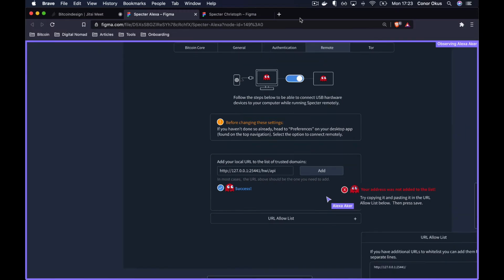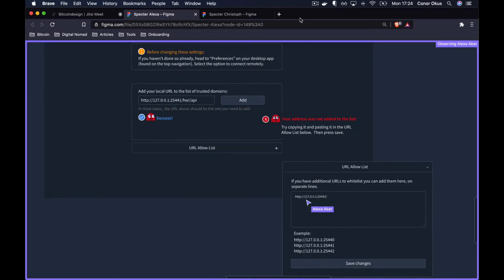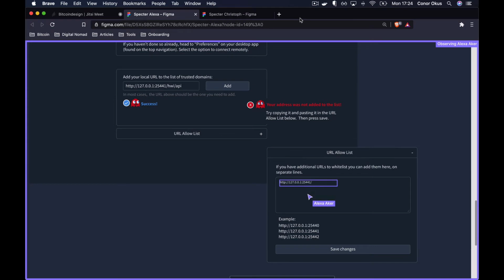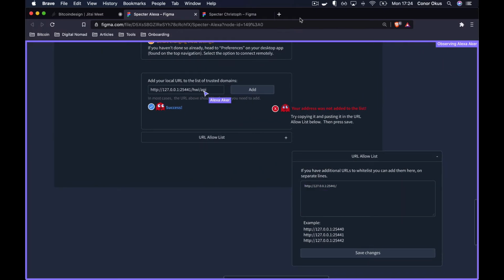Now, as far as how it works in the back end, I'm not sure, because in the original version you can click on this button and it generates an additional one down here. Sometimes it automatically adds it here, but sometimes you have to add it on your own, which is kind of an issue. I wish that it would just automatically add it here and then you wouldn't need to do anything else.